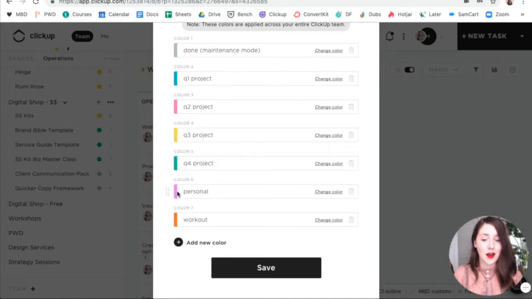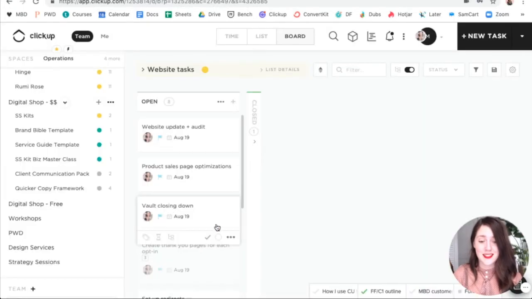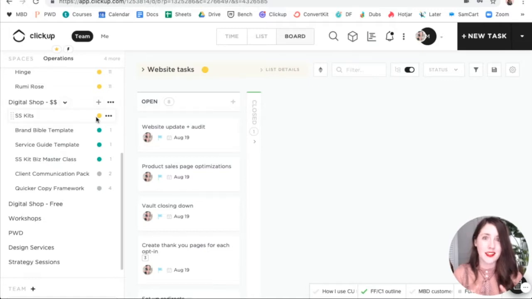And then a purple little dot would be for my personal projects, and then orange is for workout. Okay, so what I do is once a quarter, I go through all of my projects and I go, what do I need to do in the next quarter? And then I can kind of assess, what are the projects that I'm getting done in the next 3 months or in the next 90 days? What do I think I can get done in that amount of time? And then I can just click and drag as I'm rescheduling things.